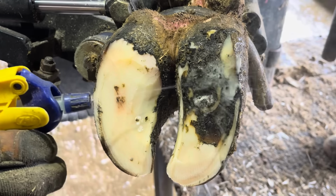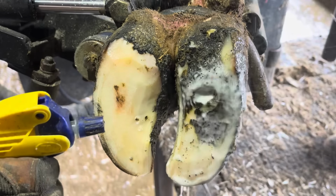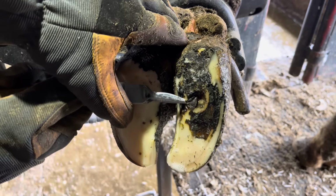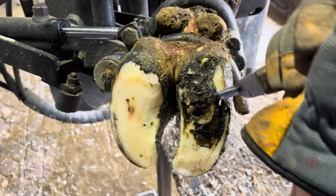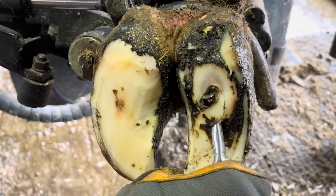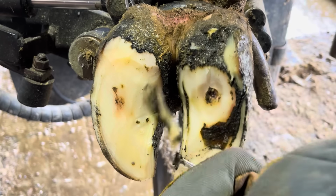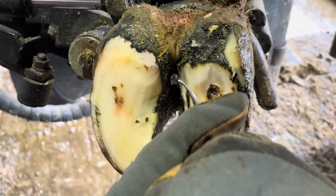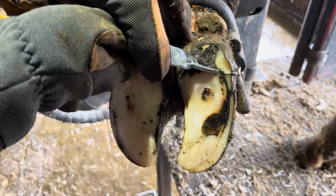What led to that separation is located right in the center of this claw, which is actually an odd place to find this issue. Now, typically if it was a sole ulcer, you'd find that more toward the inner part of the claw. This one here is located almost dead center. So likely what happened here is she must have stepped on a rock or something that punctured through that sole. And what's left now is a little bit of lesion with some digital dermatitis on it. So we're gonna get this all trimmed away and then we're gonna treat this one as well. You see this lesion is much smaller than that last one we worked on, but yet still in a sensitive spot. So we gotta get it all fixed up.